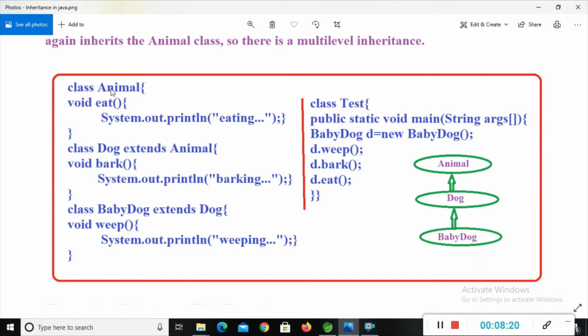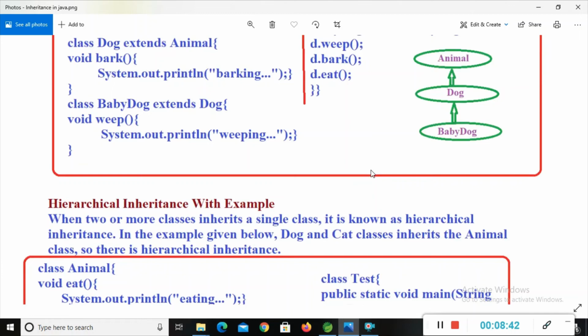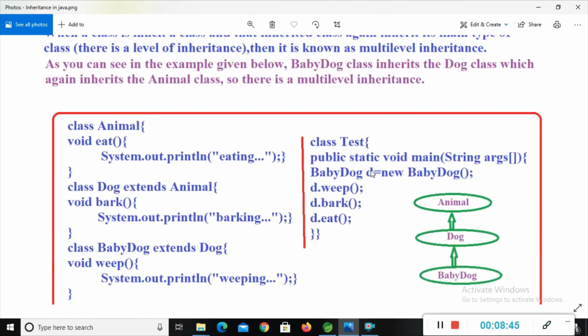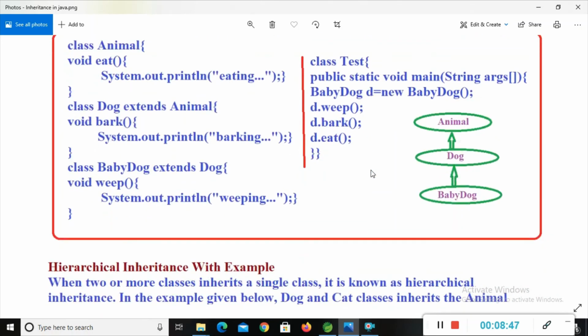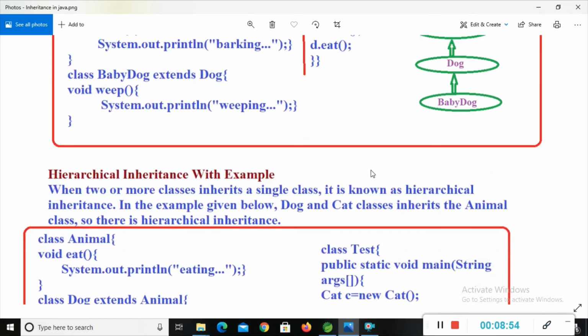As you can see, we have the animal class and then a method, and here we have the dog class, and it is inheriting the animal class. In this, baby dog is also inheriting the dog class, right? And here we have the main method, and we have called all the methods here. So in the next video I will give you the practical implementation, and I will give the link in the description box so that you can see how to implement this multi-level inheritance in Java.